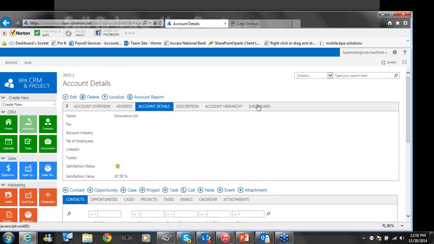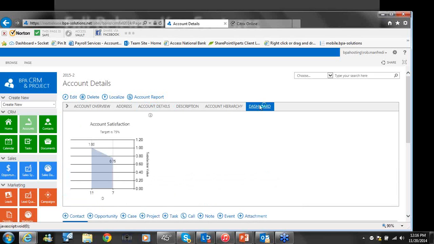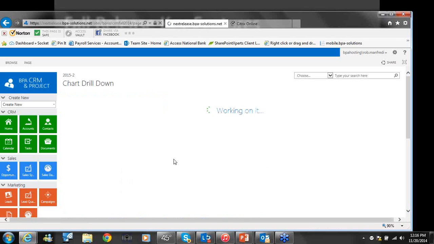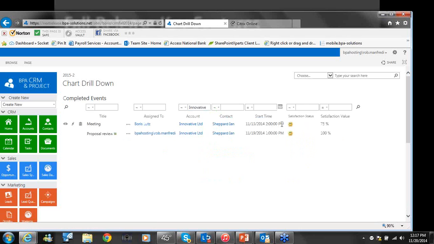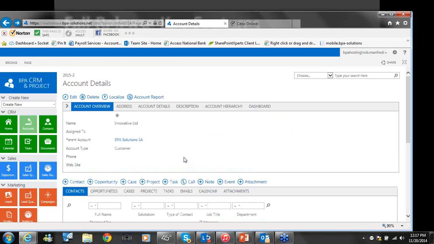The next thing I want to show you is all of our charts are now clickable, which they weren't before. If you click on any chart, which we'll do a couple times, it will point you to the underlying list of items that make up that chart. In this case, we were looking at just innovative, with a filtered view of innovative, and we were looking at these two satisfaction values that charted things out. So now we can drill down on all of our charts to the underlying list data beneath it.